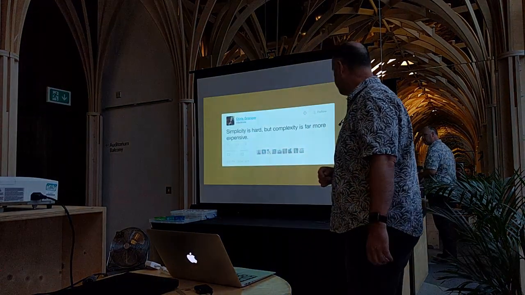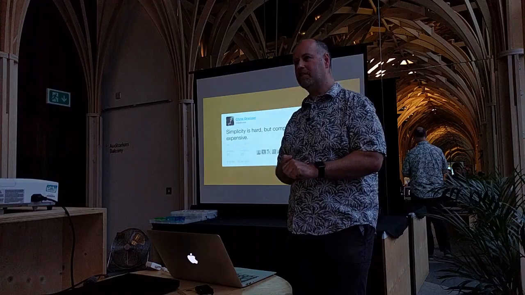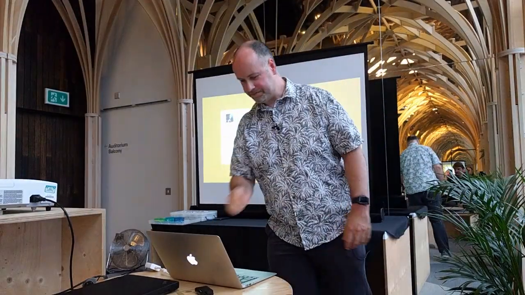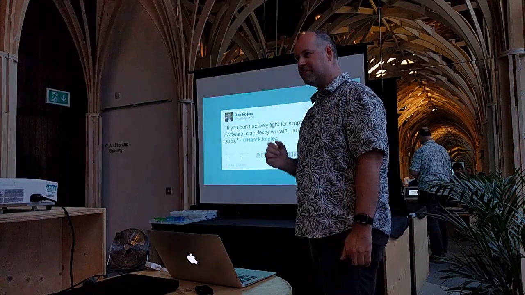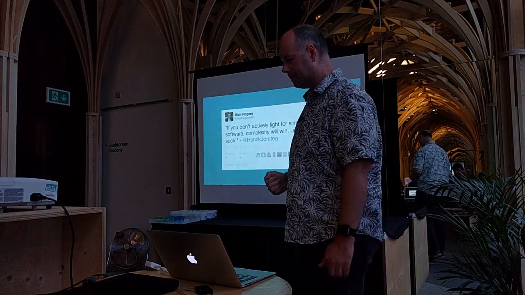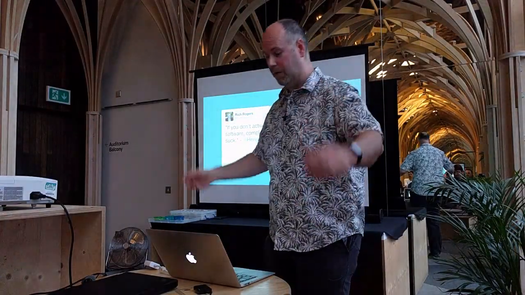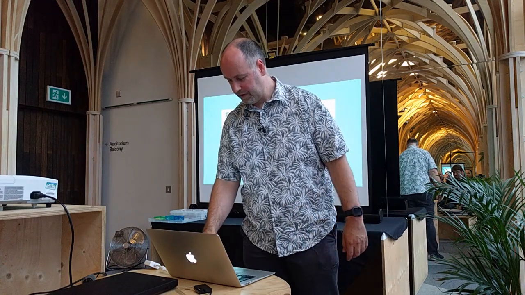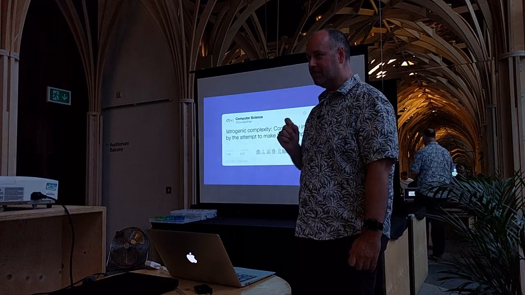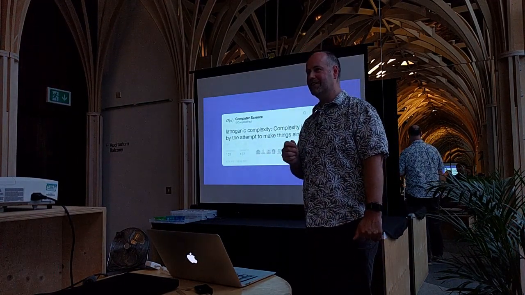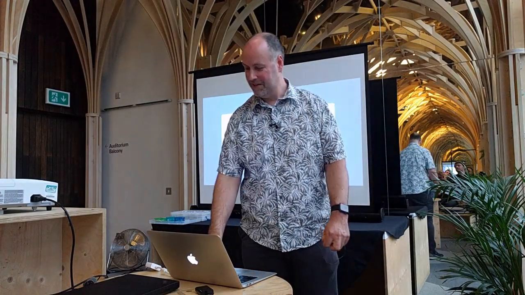So, here we go. First one: simplicity is hard, but complexity is far more expensive. If you don't actively fight for simplicity in software, complexity will win and it will suck. There's nothing particularly special about these quotes, by the way. I was just looking them up on Twitter and they show up. People talk about this stuff all the time. I really like this next one though. Iatrogenic complexity: it's the complexity introduced by the attempt to make things simpler. I've been caught by that myself many times.